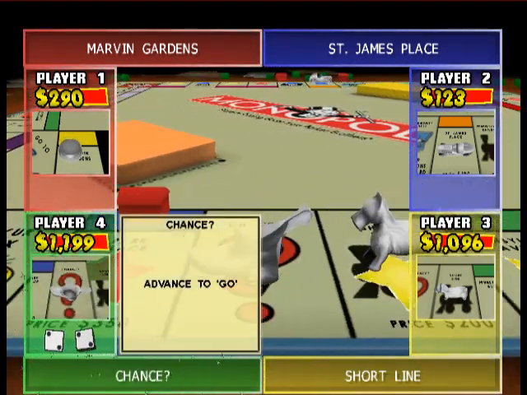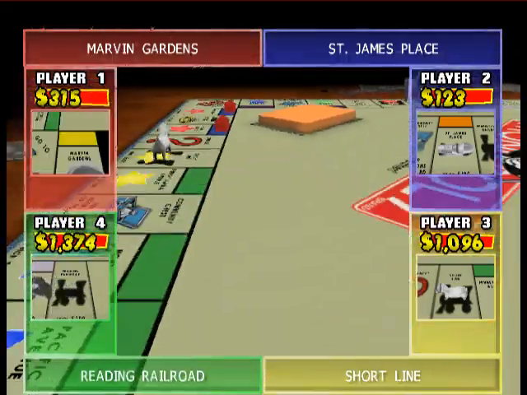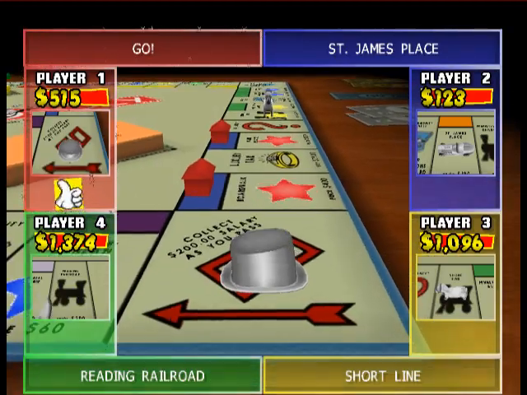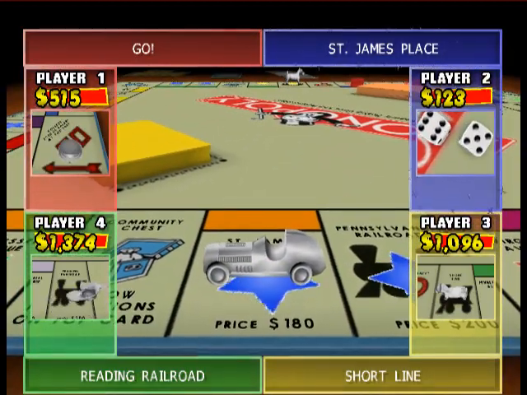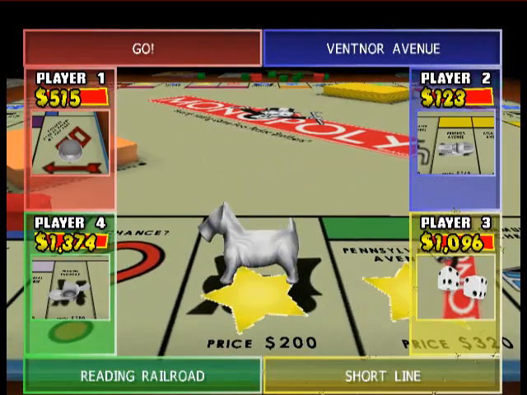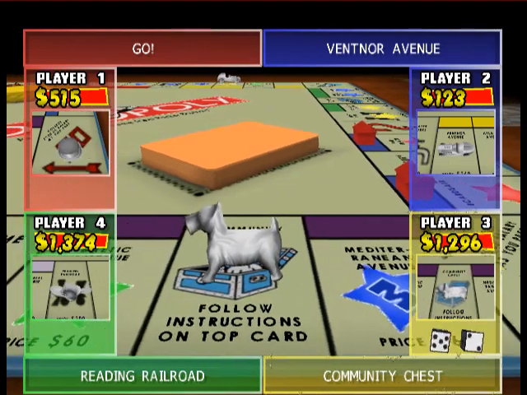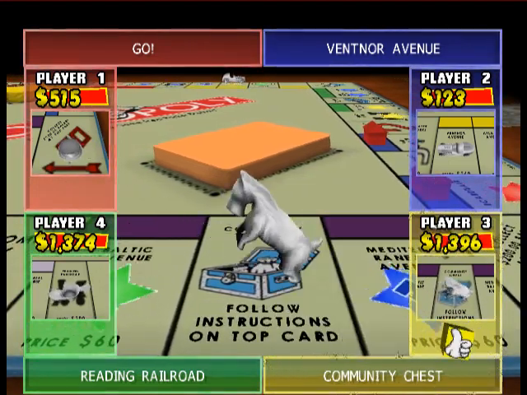That's double 2. You owe rent to player 1. You've inherited some money.